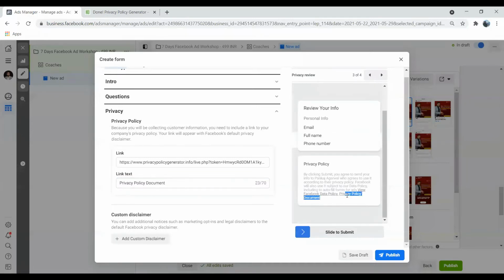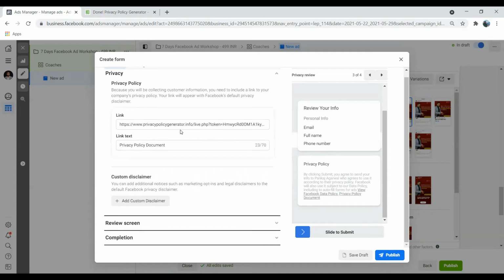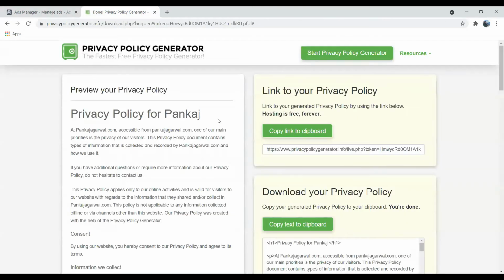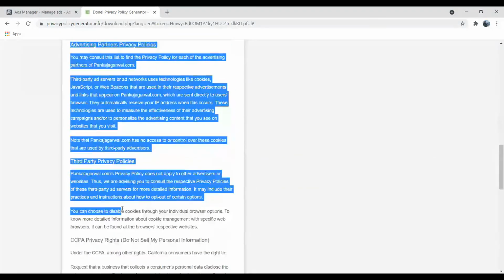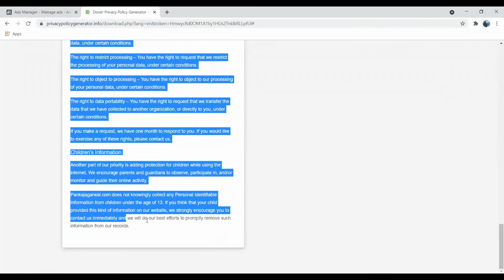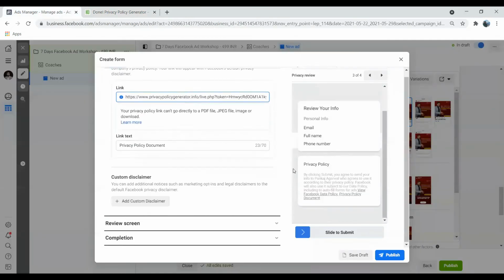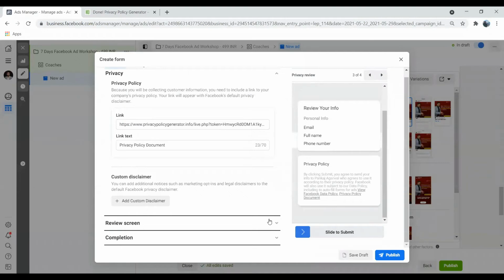See, now this document has been uploaded. You can host this on your Google Drive. If you have a website, you can host that link here. But you have to create a privacy policy document and upload it here. Maybe if you have a website, you can copy this and paste it on your website. Or you can paste this in your Google Drive folder. Create a document and paste the link here. It should be accessible publicly.